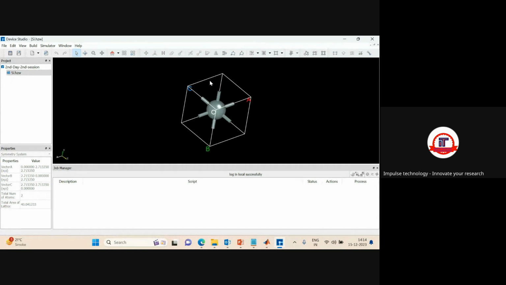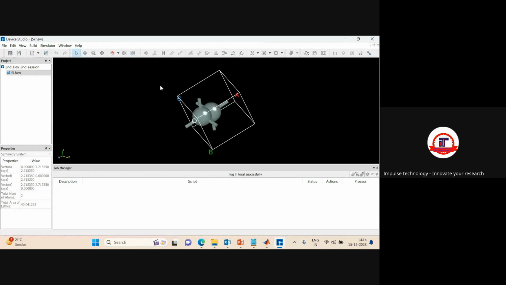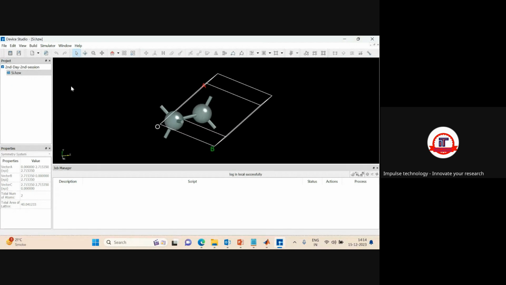After importing this silicon semiconductor, we need to simulate this structure. For simulating any material, any device, we need to select the simulator. You can select this NanoDCAL, then select this SCF calculation.